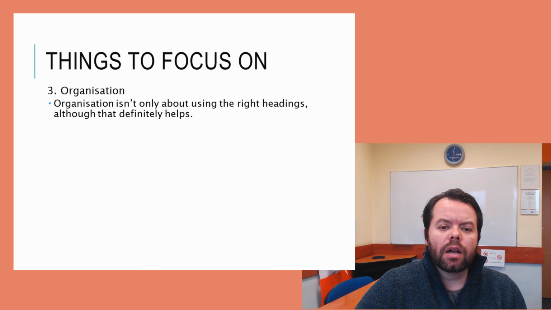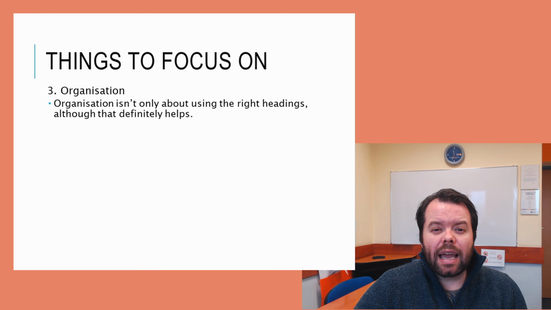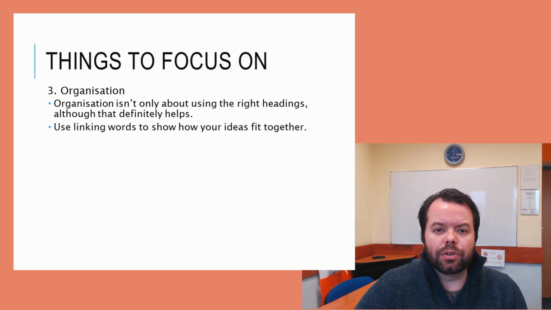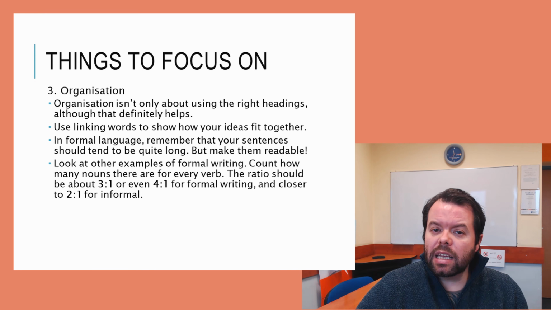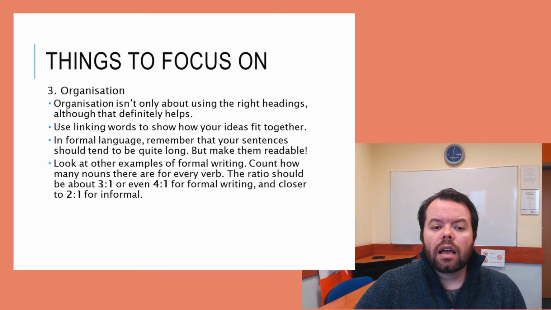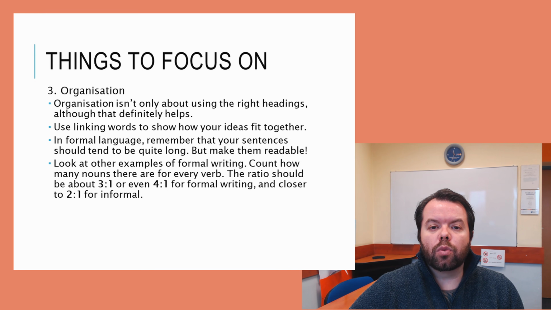So what about organisation? Well, it's not just about using the right headings, though it definitely helps if you do. Use linking words to show how your ideas fit together. And in formal language, make sure that while your sentences are long, you keep them readable. And look at other examples of formal writing here to help. Count how many nouns there are for every verb. Compare it to the way people normally speak. When we speak to each other, there's a ratio of maybe 2 to 1.